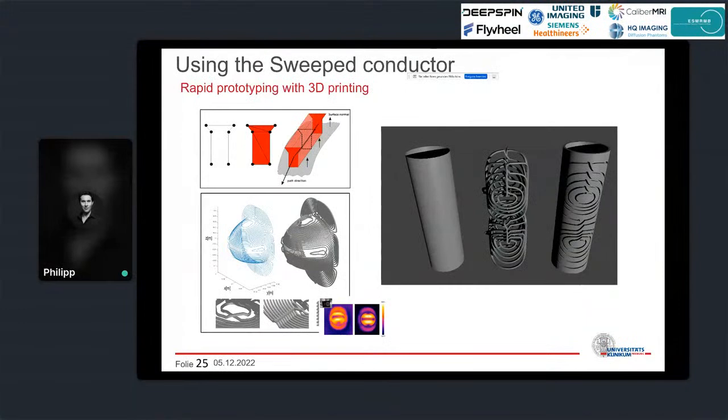For example, we added a sweeping capability, where you get a 3D volumetric conductor from the wire trace. You can specify a cross section, and you get an STL file. You can use this STL file not only for manufacturing, by subtracting it from your support geometry and then printing it, but also for modeling, like finite element analysis, such as heat analysis. So it gives you the 3D model.